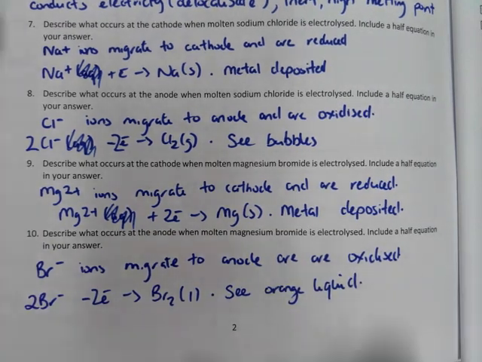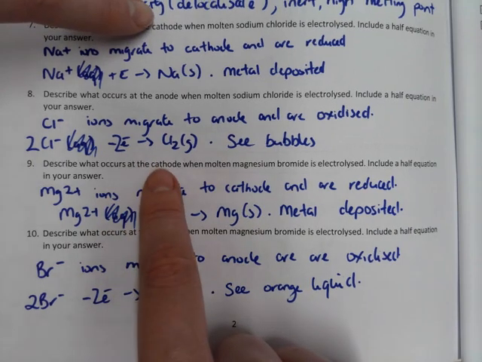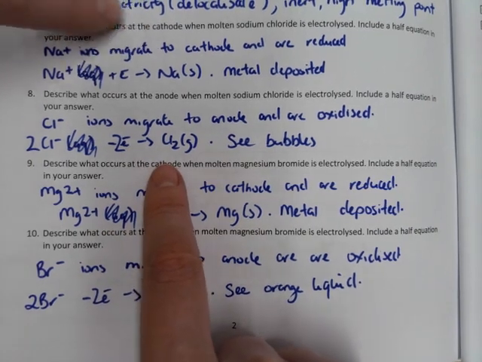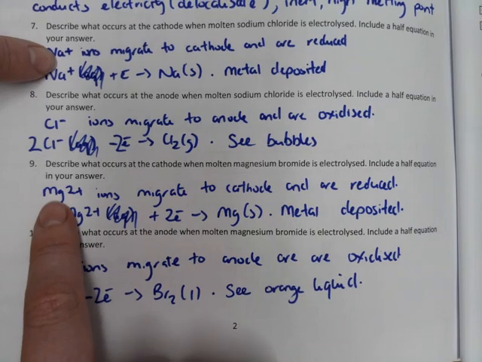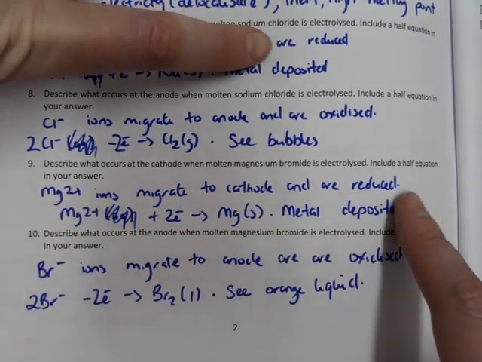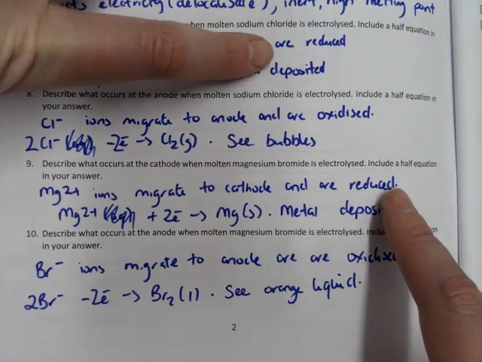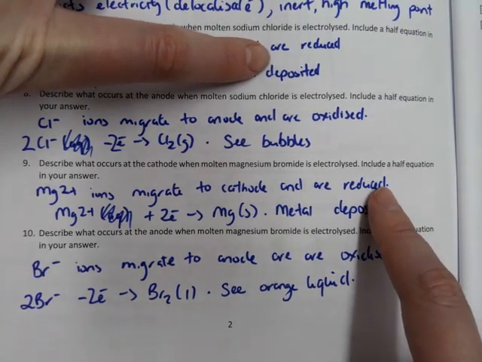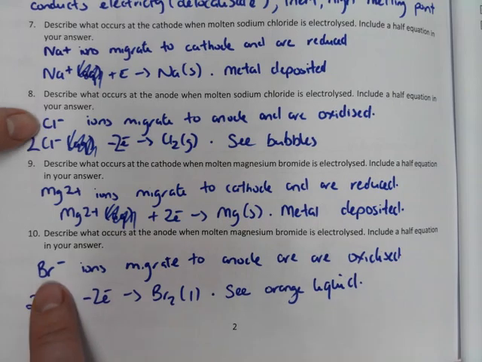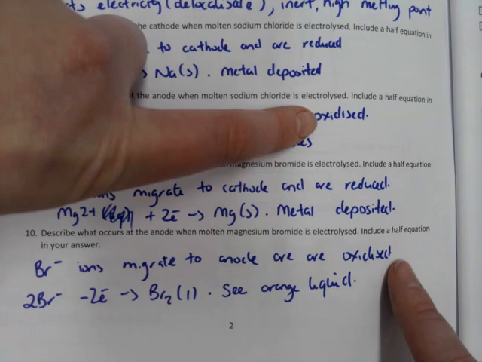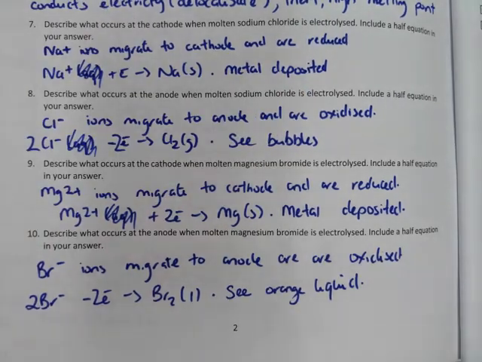2 things to note, okay? When you're discussing the cathode, you'll see that there's similarities. It's always the positive ion going to the cathode, and the positive ions are always reduced, so you can learn reduction occurs at the cathode. With the anode, it's always the negative ions going to the anode, and those negative ions are going to be oxidized. So again, you can learn those things off by heart, but it really helps to understand them.